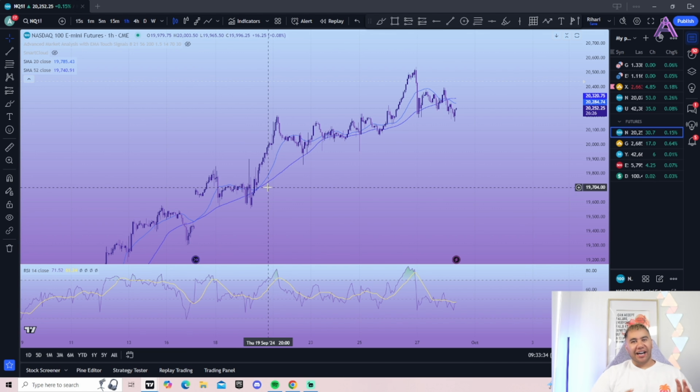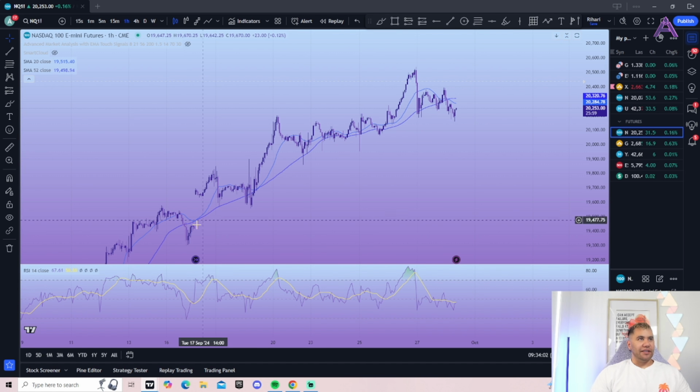Now, where does the RSI come in so that you can use this in unison with the moving averages? With the moving averages, as we can see, price is being overbought. Now, what does that tell us? When price is overbought, it may want to get a pullback. We don't know how far that's going to go, but understanding market structure is going to be the key for that. So watch out for that video, it's going to be coming out soon.